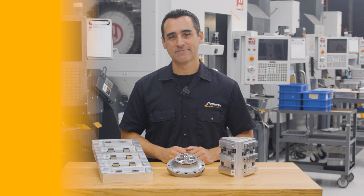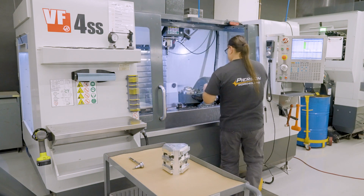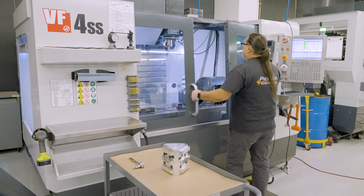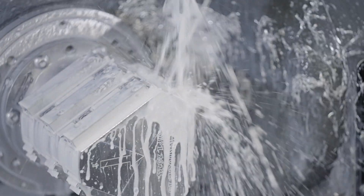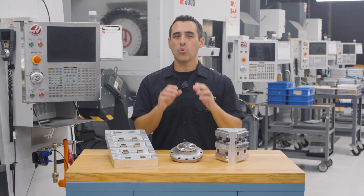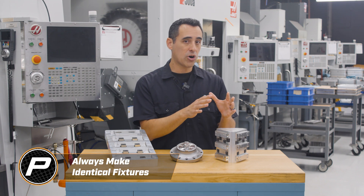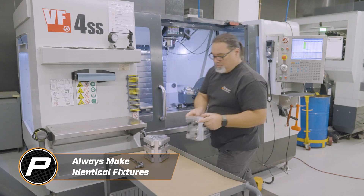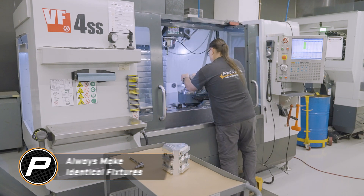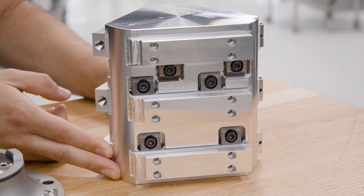Now, let's take a closer look. These new rotary pallets come in several sizes. Keep in mind that the goal of high density workholding is to get as many parts as possible in the machine per cycle, which minimizes the waste of excessive numbers of tool changes, and then getting those parts in and out of the machine with minimal downtime. Whenever you make a fixture, you always want two of them so that while one set of parts is being machined, the slow process of swapping finished parts for raw material is done outside of the machine. That's how you keep the spindle turning. Swapping nine parts with three operations in 20 seconds is pretty awesome.